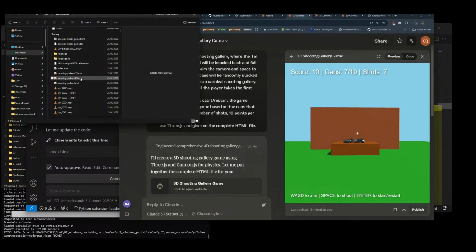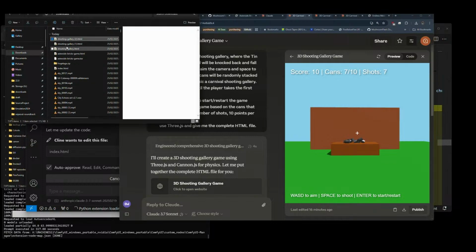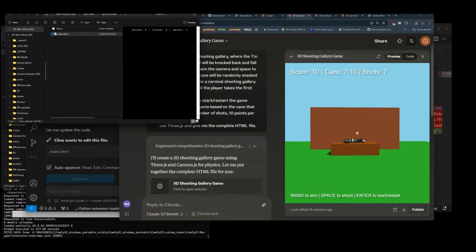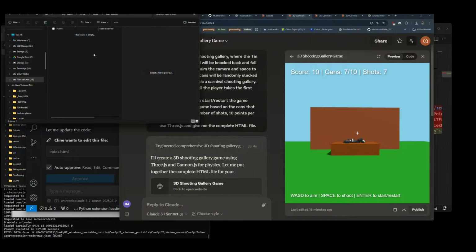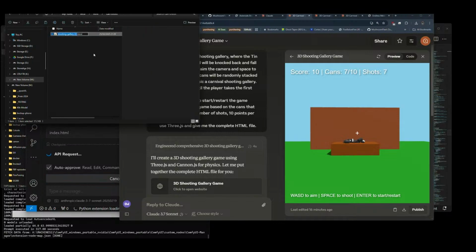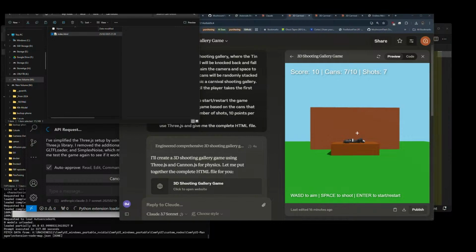That's there. What the heck's going on? It's not organized or something? There we go. Alright, cool. We got it. So copy that. Put it into the can shoot folder with index. And can shoot, drag it in.